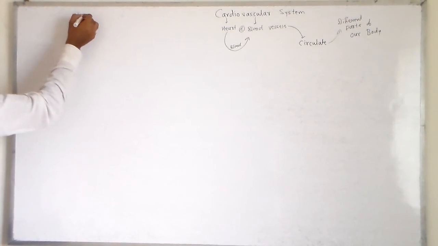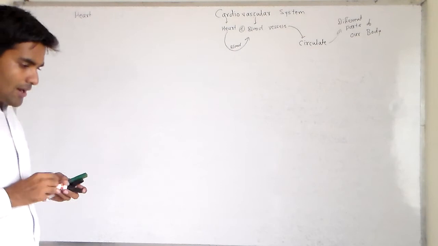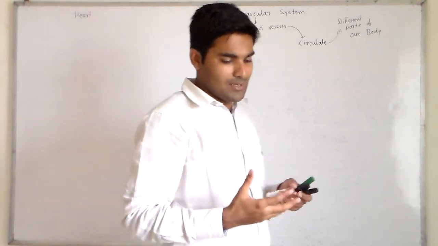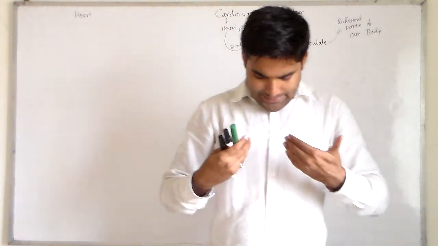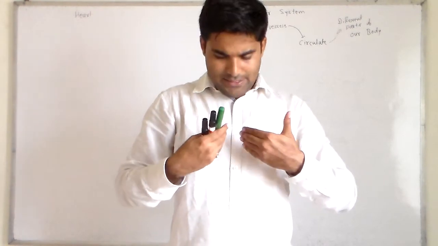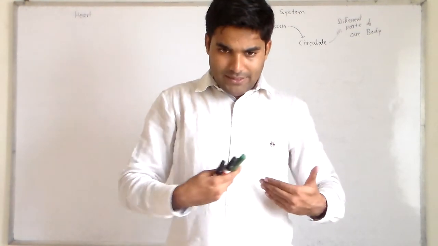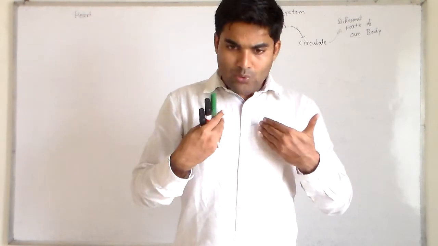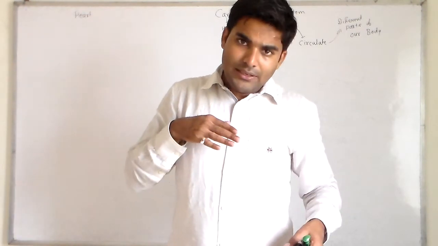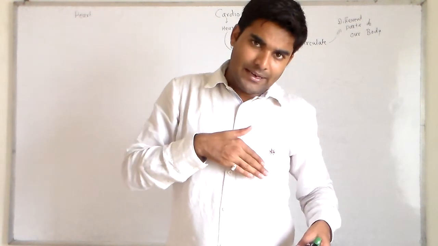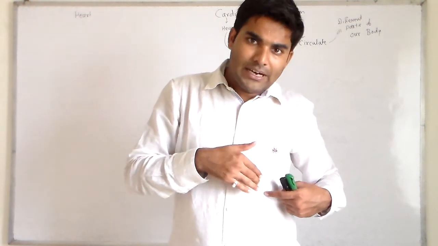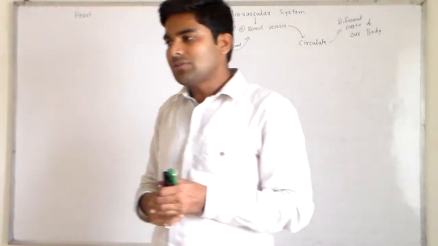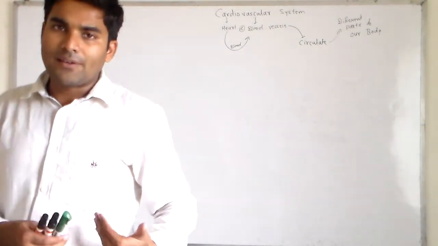Heart. Position of heart. Heart is situated at the mediastinum between the two lungs, the right lung and left lung. The heart is tilted toward the left side and it goes up to the cardiac notch. Cardiac notch is present in left lung.